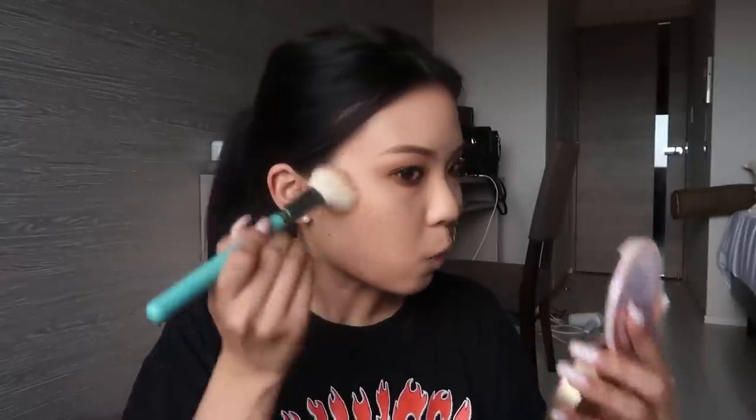Okay, moving back onto the face, I'm using the Too Faced Bronze and Poreless Bronzer. I'm pretty sure this is discontinued because I can't find it anywhere. Every time I use it, I want to link it for you guys. I pretty much don't have anything of it left. The reason why I bought this bronzer is because this is actually the only bronzer that I have that I like that's in a compact, and I didn't want to bring a whole palette. I really like the NYX one, but I didn't want to bring that whole big palette, so I just brought this. So yeah, I'm sorry, but you can use any bronzer that you like.